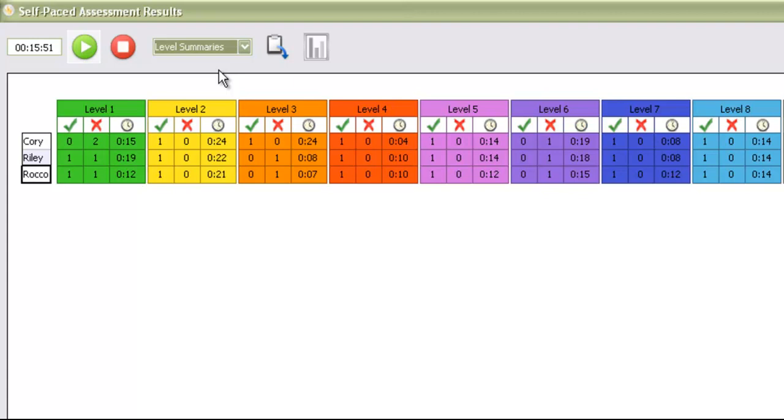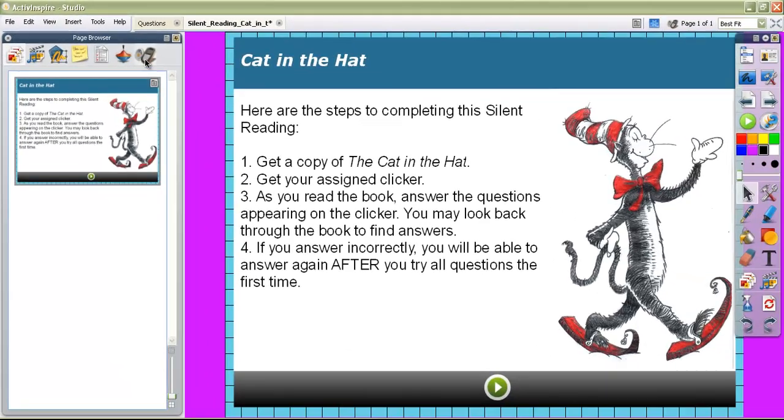So if you set up your harder questions toward the end, students are likely to take longer to answer them correctly. So you could set up your hard questions at the beginning of the test where they have more time. So all your harder questions could be labeled level 1, and they descend into easier questions toward the end where students have less time if you have a time limit on your test. So after a test, you can get the results and you can save them to go back later to enter into Skyward or to review the results with the class.